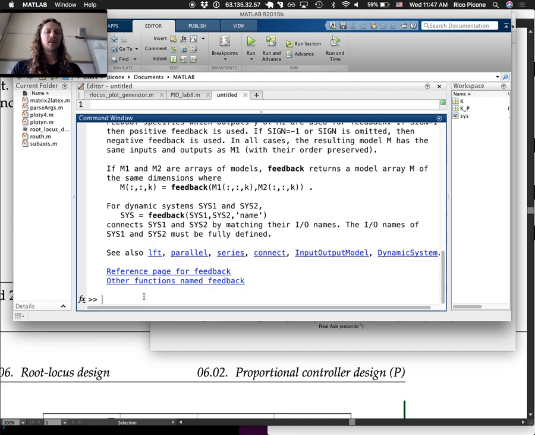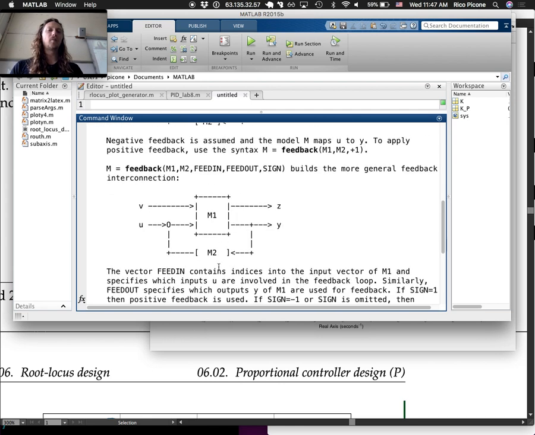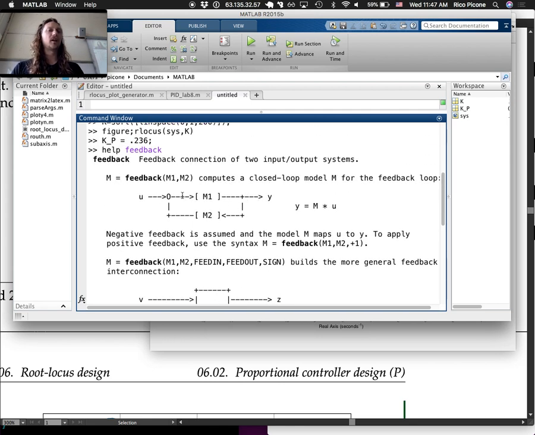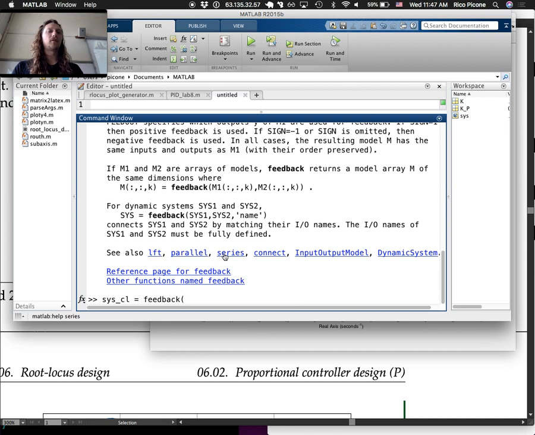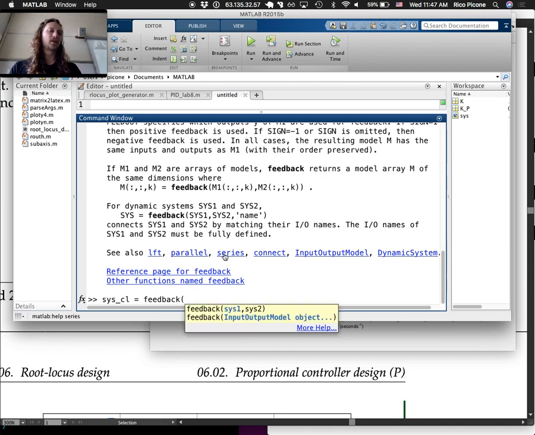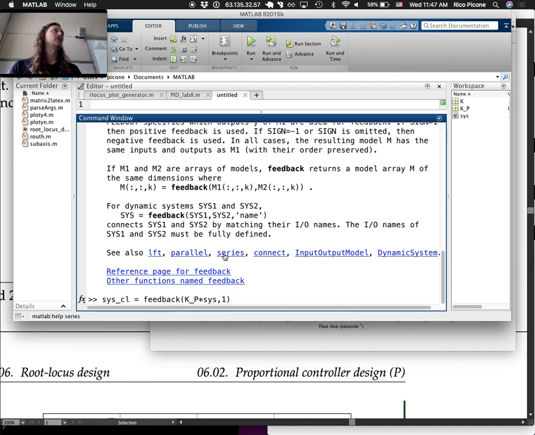So let's call it syscl, closed loop, equal to feedback. We have to look and see: M1 is the forward, our plant and gain, and M2 is the feedback loop. So our forward transfer function is going to be our gain KP times G, and then sys2 is just 1.